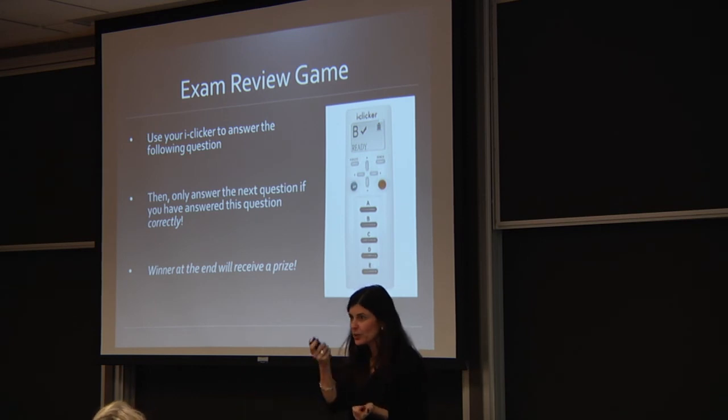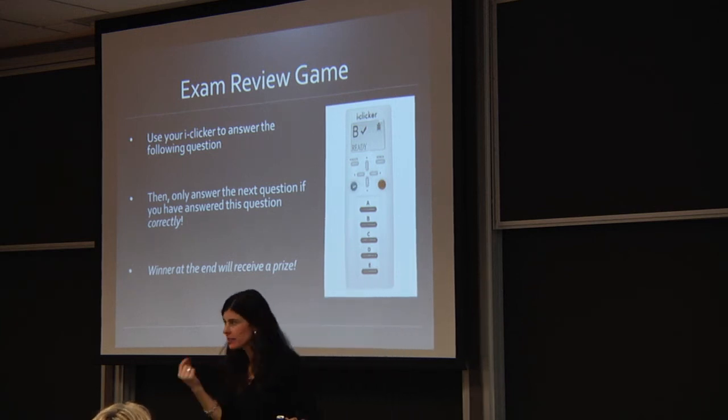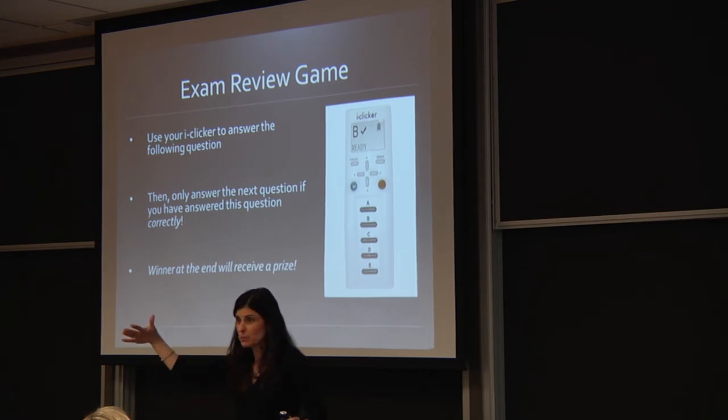Then I ask the class a question. They all get out their clickers, they respond, and the reason I like iClickers is for two reasons. One, their answers are anonymous. If you're giving points or assigning credit, you can see how individual students responded, but usually I just make sure they're responding. Then you get a nice little graph of how the entire class responded. So it's not like I'm calling on you, and if you give the incorrect answer, everyone's going to know you responded incorrectly. They won't know. It's just this bar chart.